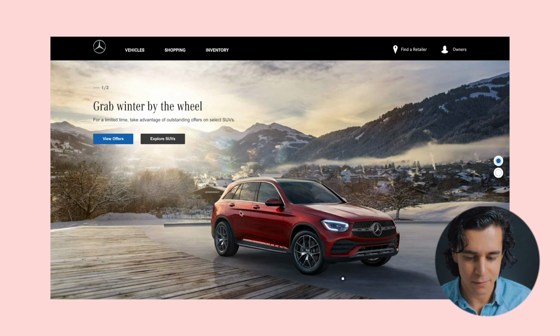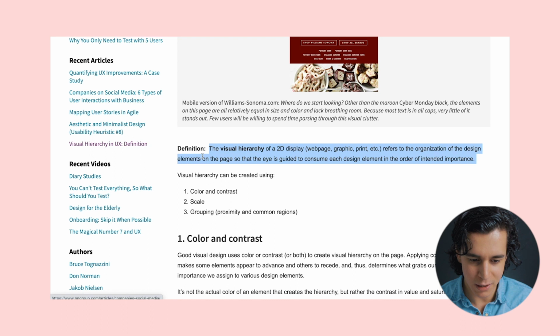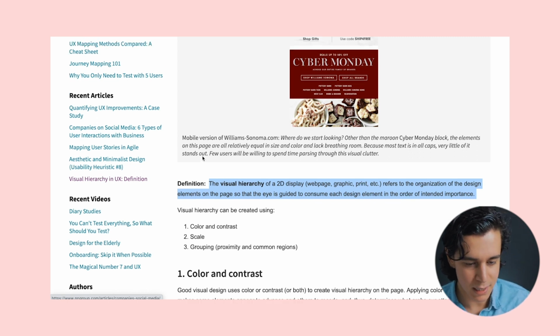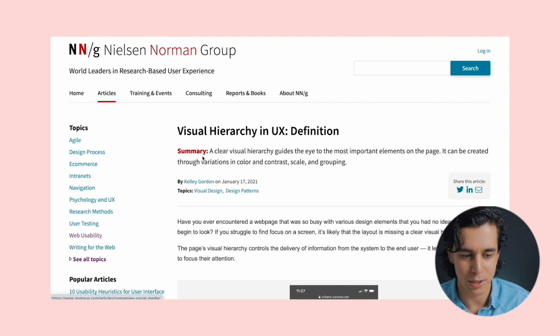And I actually think a good place to start is defining visual hierarchy. It's the concept that we mention quite often here on Flux Academy, very frequently, and I know that most of you are probably aware of what it means, and that's great, but I think it'd be a good place to start. By the way, I absolutely love this website, nngroup.com.